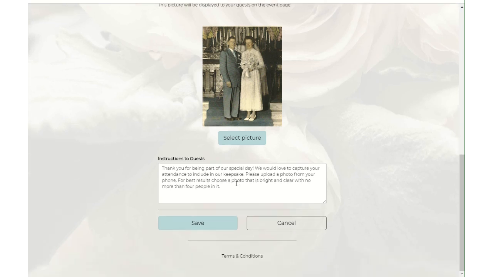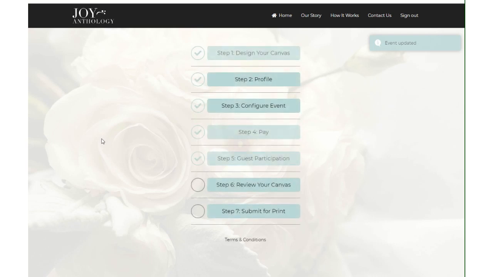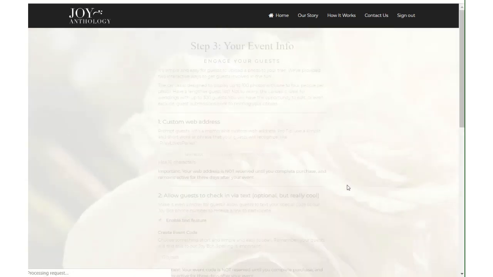You told them what you wanted to tell them, be a part of our day, whatever. Great, you saved it. You're all excited. Now you're ready to start doing participation. And you realize that when you would text the event code, it didn't work. And you can't even access it yourself. Well, it's because it's a past date. So don't panic. Here's what you're going to do.